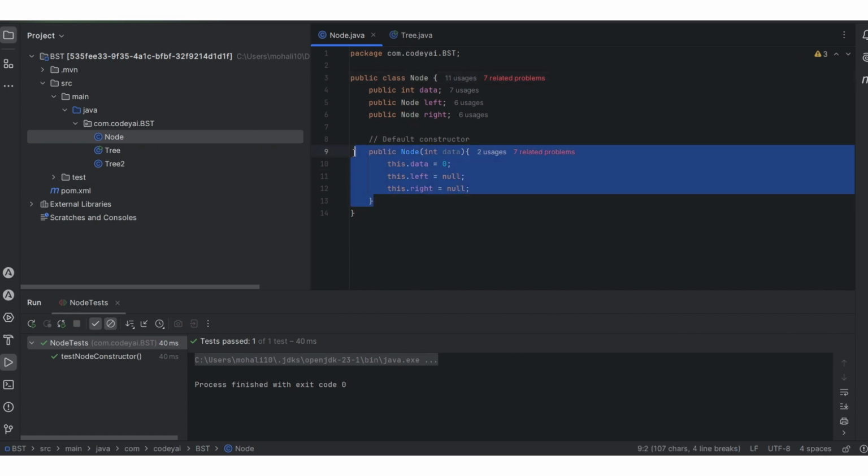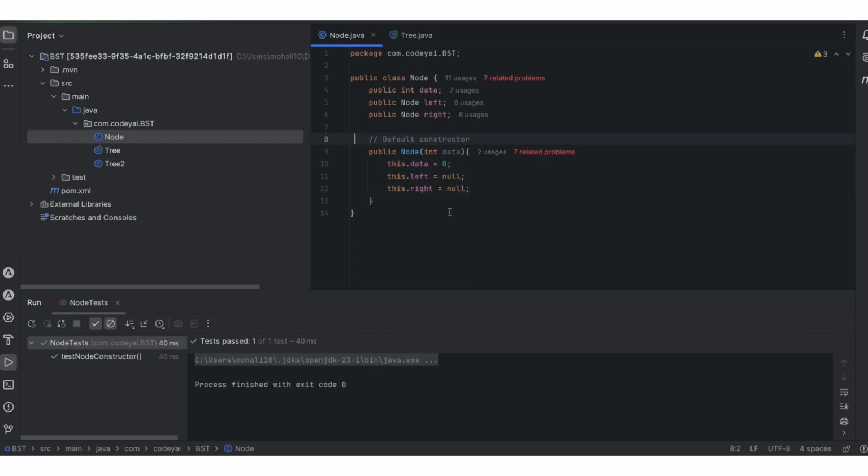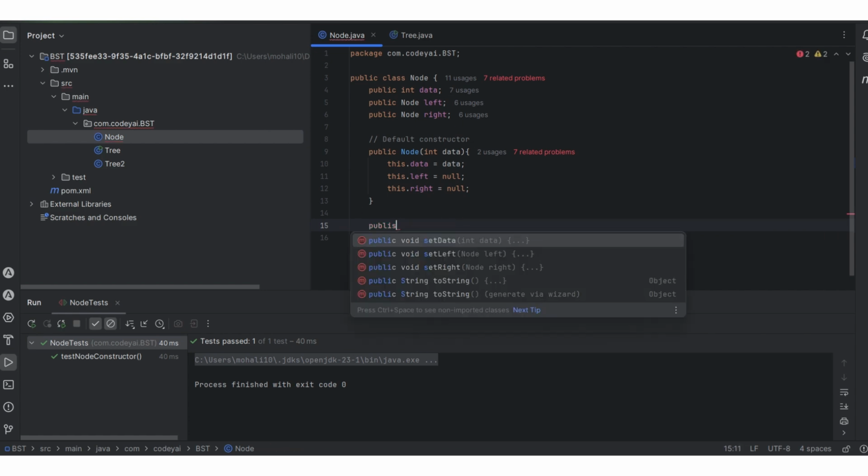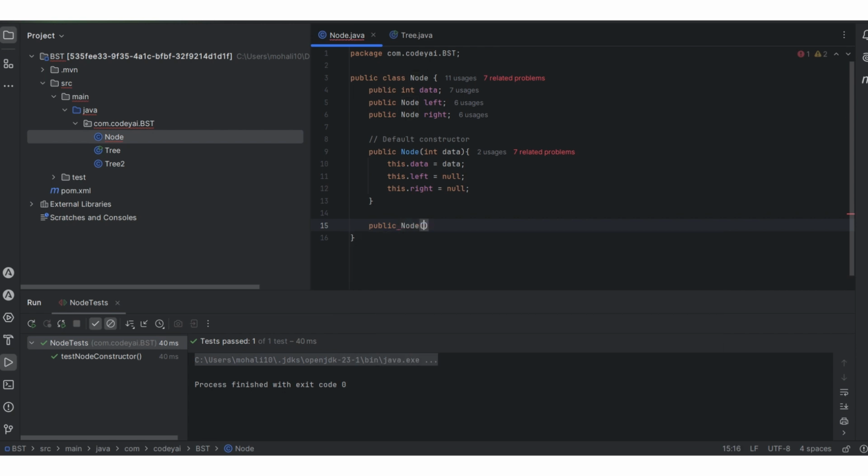Or we can just copy it and data equal. Okay, and we can create the public Node because it's complaining about it, as you guys say. Public Node, and there is nothing in here.